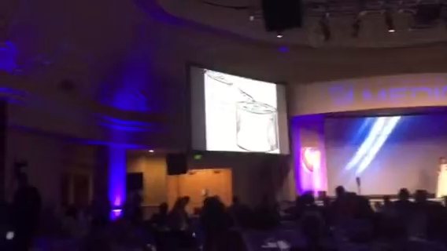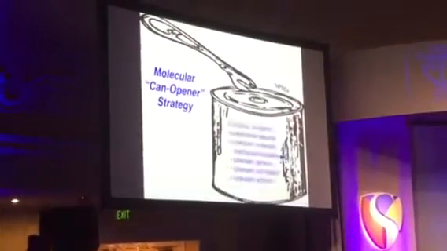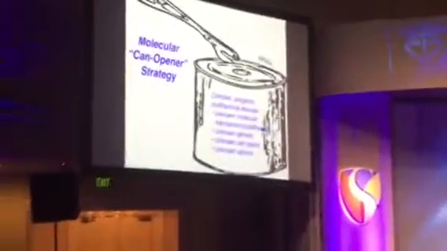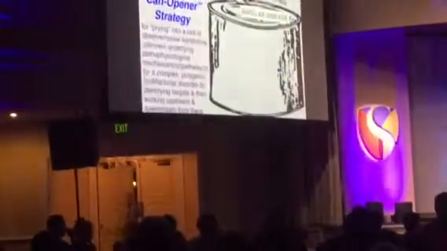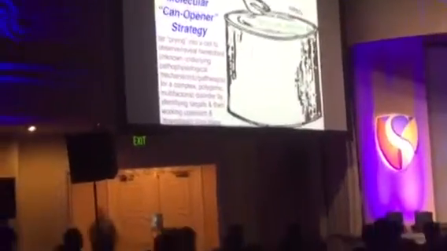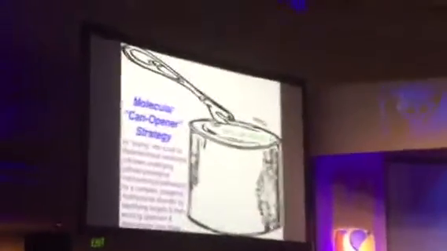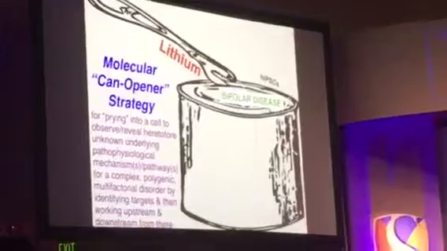So we devised for one of these something we call the molecular can opener strategy. And that's making iPS cells from a patient, and the can, of course, is going to be these complex, poorly understood diseases, of which neuropsychiatric diseases, I said, are a poster child. The one exception is bipolar disease, which, even though we don't understand much about it at all, there is one thing that we do know: lithium works in about 50% of the patients, even though we don't know the target, we don't know how it works, we don't know why it works, we don't know anything about it.